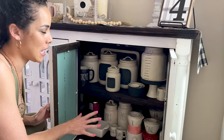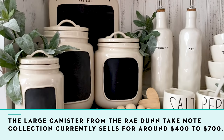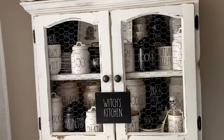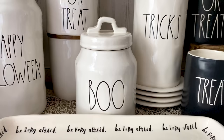My most expensive item has probably been this canister set. It's an older line considered to be the 'Take Note' line, and I purchased it from a private seller as one set. It's probably going to be my favorite set as well. If I had to choose between Christmas or Halloween, I would more than likely lean towards Halloween being my favorite display. I have a lot of items in that collection I would never consider selling — they're some of my favorite pieces, including a lot of vintage pieces.